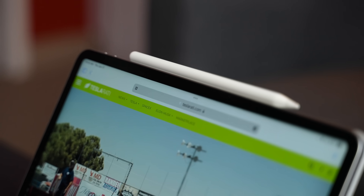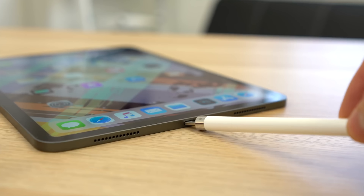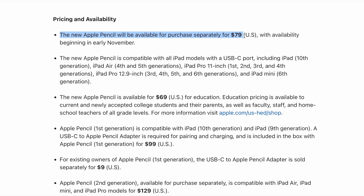Apple also put out a comparison sheet, but first I want to mention the price tag. Instead of $129 for the Apple Pencil 2 or $99 for the original Apple Pencil — and it seems like they're still selling that one since there are still iPads with Lightning — this new one comes in at $79. By far the cheapest, $20 cheaper, and you get the magnetic connection, the better port, and a bit more functionality.